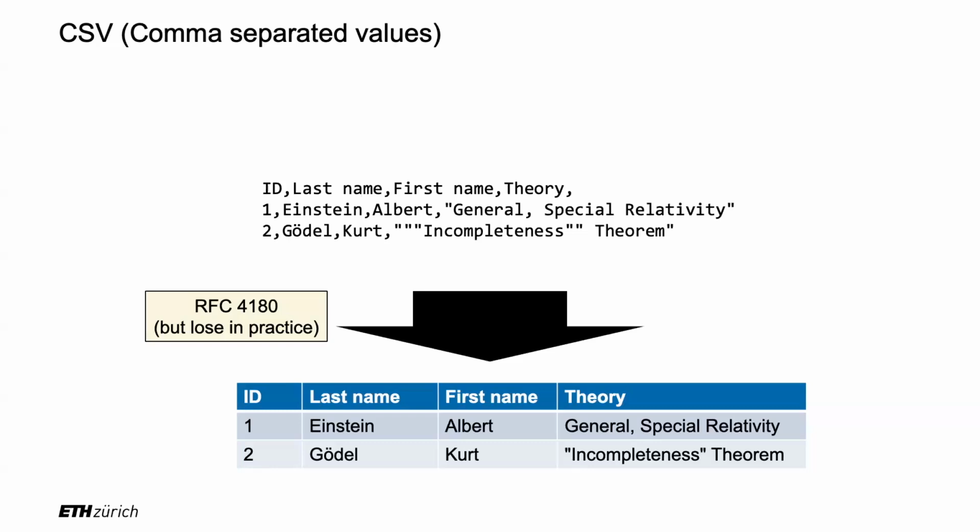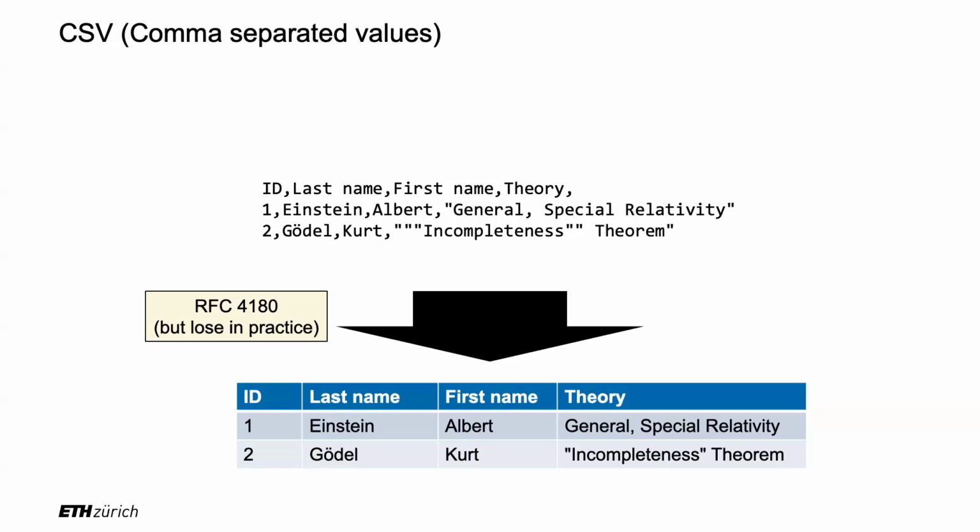The problem comes when you start having weird things like what if you have commas in the data? For example, you might have "general, spatial relativity", and that comma between general and spatial is not a comma that separates the column, it's a comma that belongs to the title. How do you do that? Well, you add quotes, right? You can surround "general, spatial relativity" with quotes, and that says, no, that is a bunch of text that shouldn't be cut. So the comma is not a separating comma.